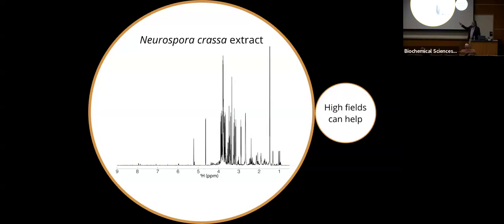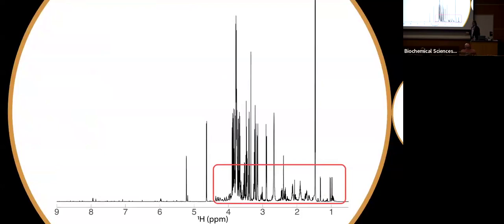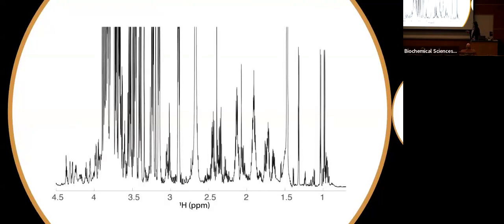So this is the kind of thing that we measure in NMR metabolomics. Any of you who have done this sort of work can recognize this. It's basically a collection of a bunch of organic chemicals all mixed together, and we're trying to figure out what's what. Just to highlight a little bit, I'm going to expand this region and show you that there are some big prominent peaks, but also a lot of little teeny peaks down here that are actually real. I say that they're real because I know from work that we're going to get to in a little bit.